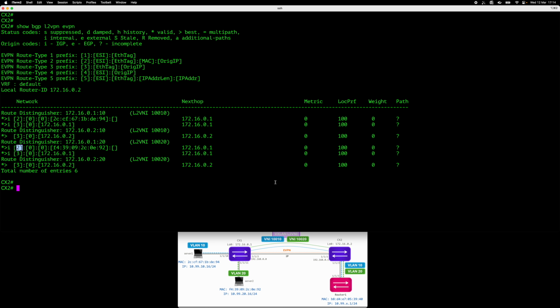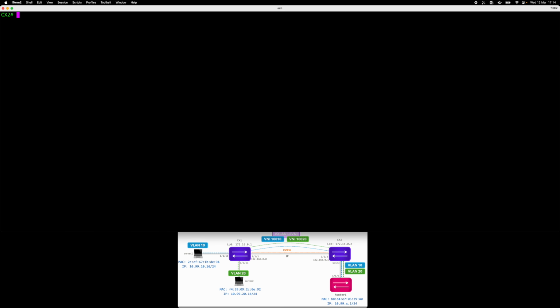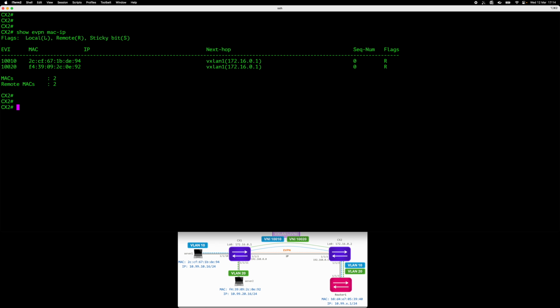We can also go to the EVPN MAC and IP table, and we've got those with the next hop that's learned remotely. This is the destination IP address for the VXLAN encapsulated traffic, and there we have the remote flag. You can see two remote MACs listed against our EVPN table.